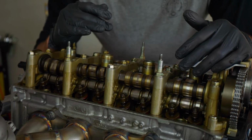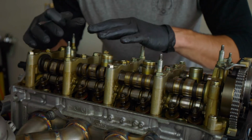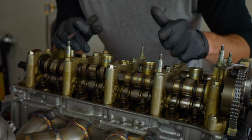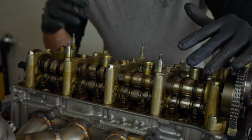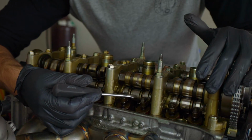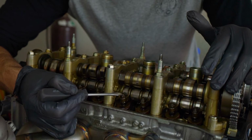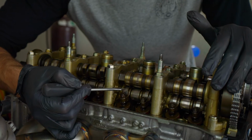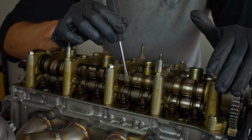Once you get above a certain RPM and a certain oil pressure and a handful of other different criteria that the ECU registers, it says now is the time to activate VTEC. So it sends a signal to the VTEC solenoid, which effectively pushes oil pressure through this center rocker. And when that happens, it pushes a pin through the outer 2 rockers and the center one, effectively locking these 3 rockers together.